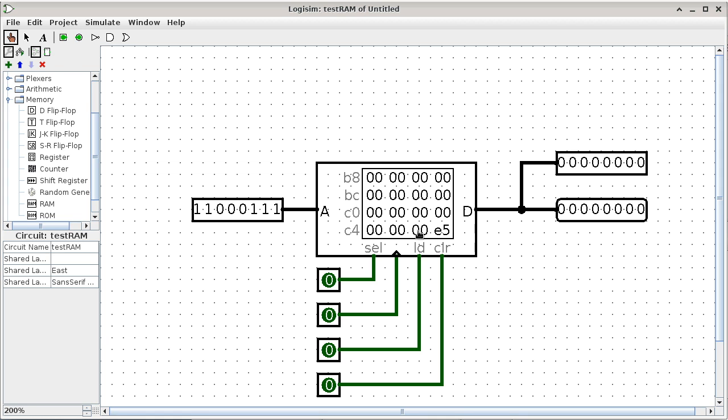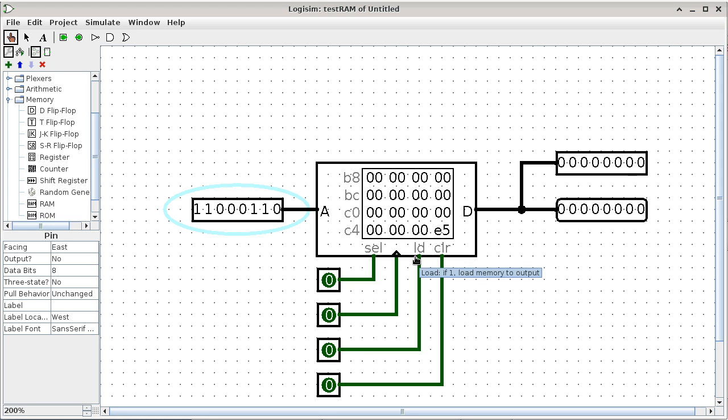I'm trying to specify the address of this location. This is already the address of the E5. So what do you think is one byte before that? Yep, change the least significant one to a 0. There we go. So we now got the right address. We want a write operation, which means the LD pin has to be a 0. So we got that. And we want to change that to AB instead of 00. A is 1010, and then B is 1011, like so.